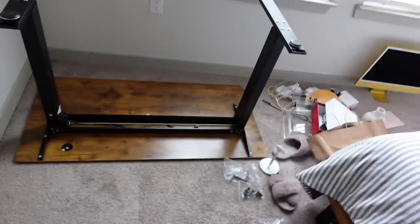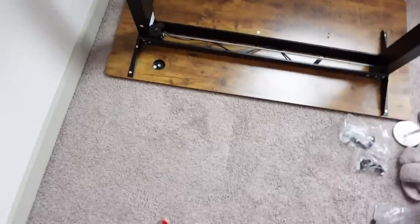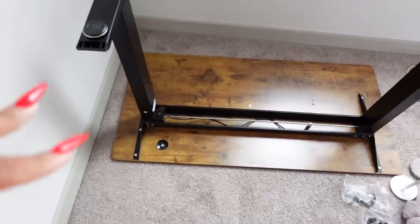Anyways, I've been putting this together for over an hour. I didn't show y'all because I was putting it together and just losing it. This is how far we've gotten. I think I'm supposed to flip it over now so I can do the drawer and also put the rest of the electronic components on there, like right here.